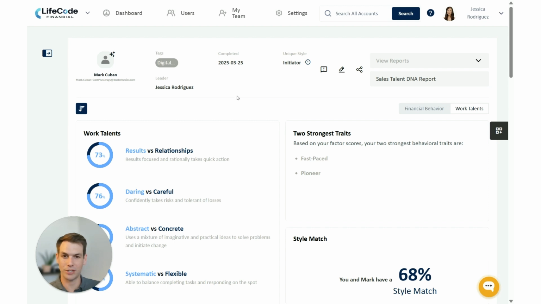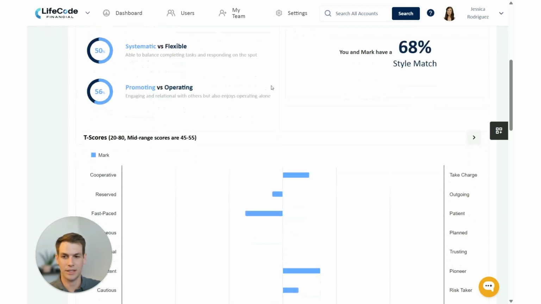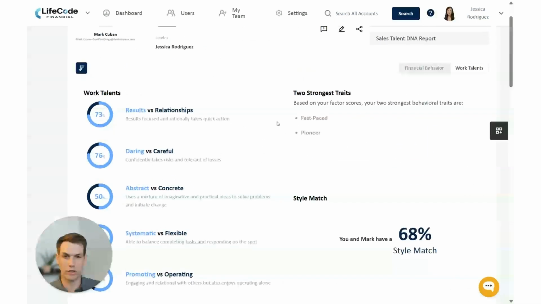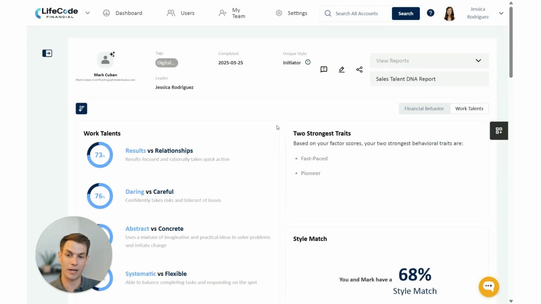I'm going to go into full screen presenter mode, which is a tool that we developed so that you can walk through different results with clients on screen in a Zoom. And you can see Mark Cuban is an initiator. You can read about initiators and the different styles here. And as you can note, all of the system features, such as reports and in-depth insights, are enabled with the digital scan record, which is quite cool because this makes it compatible with your other records inside your system.